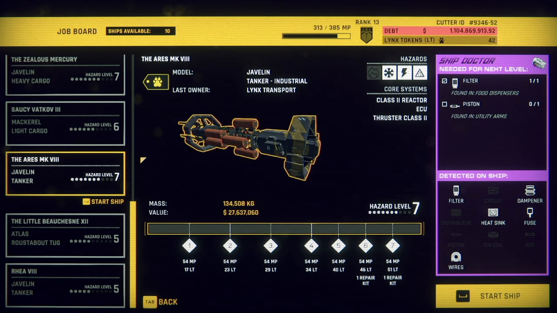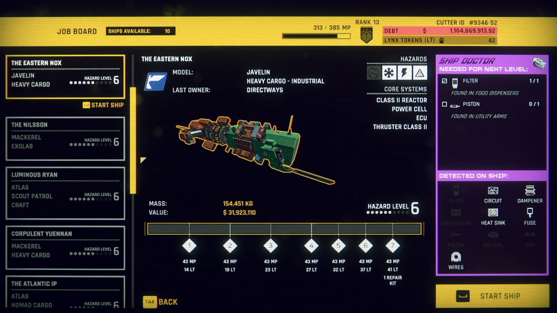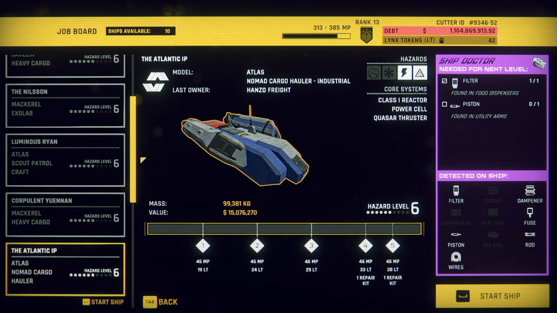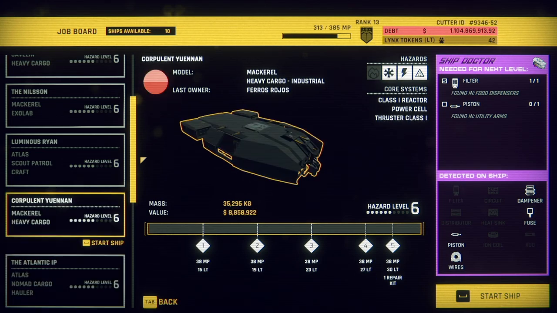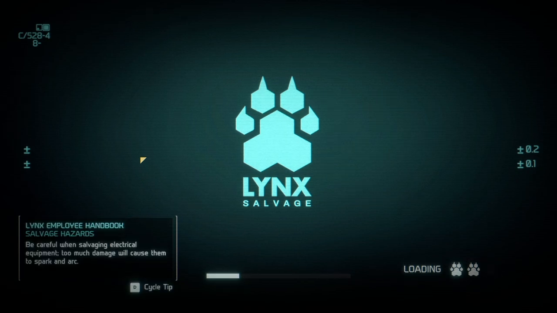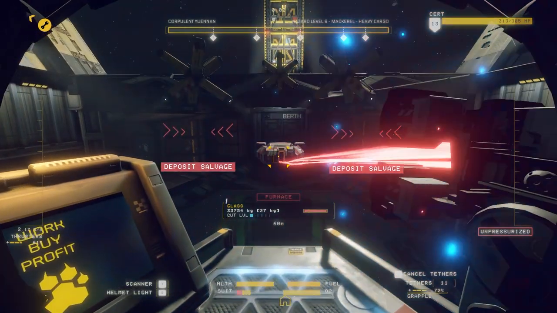Oh, right. We needed utility arms. That was the other thing I was maybe thinking of. Oh, but you can see this one does not have pistons. So it doesn't matter. This one also doesn't have pistons, whereas these do. Well, I could do just this mackerel. Sure. Let's do that. I'm just going to determine things based on the ship at the moment, instead of just picking the biggest, highest value targets.